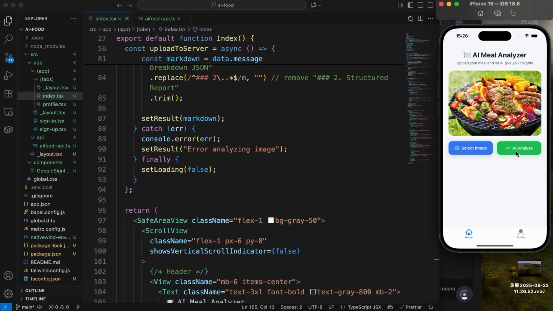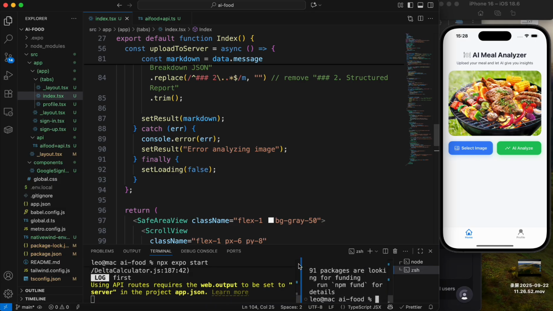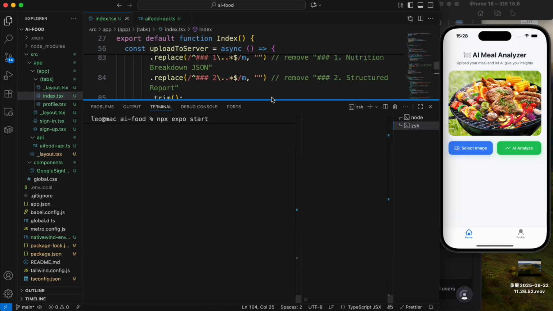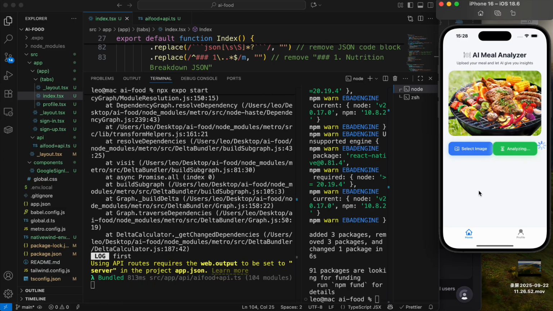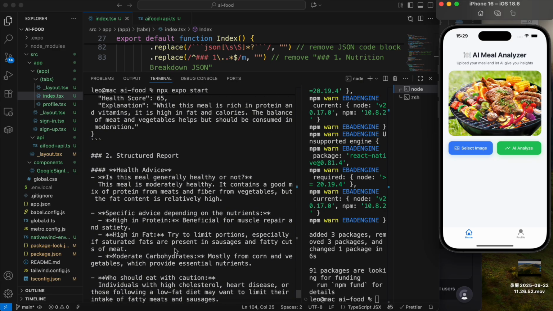And now we open the terminal to see the console log. Yeah, we got back the result.